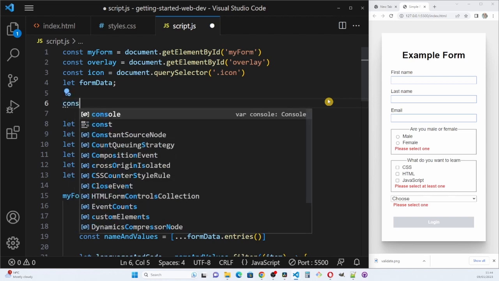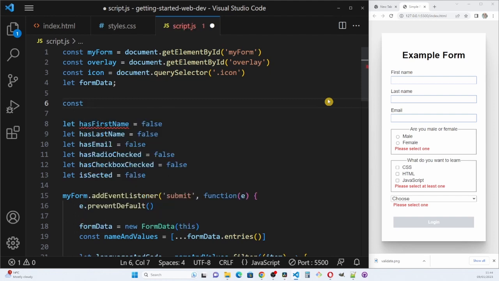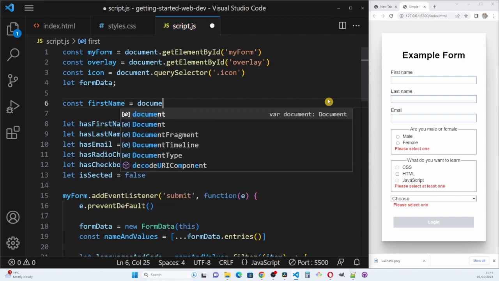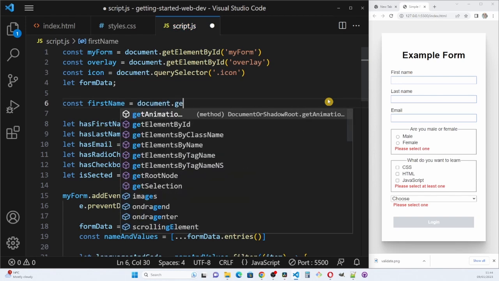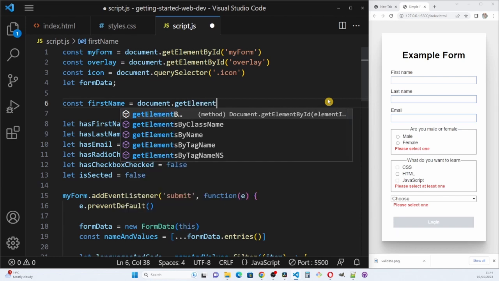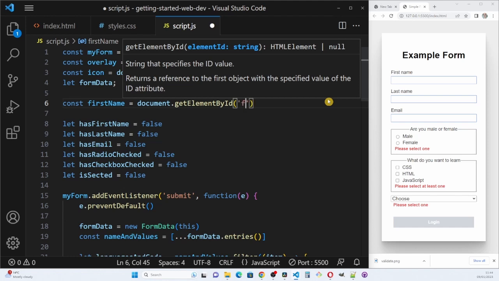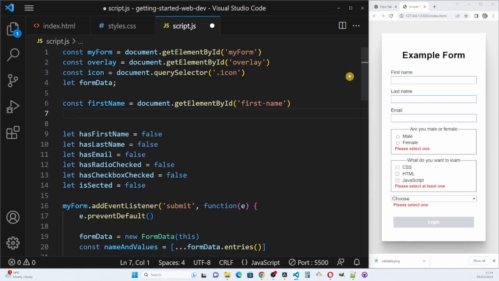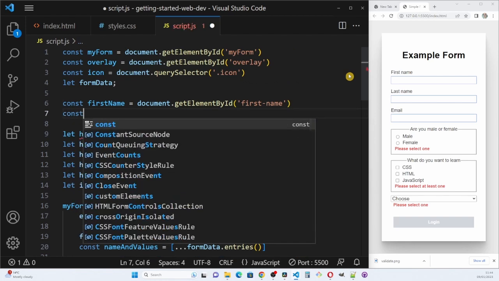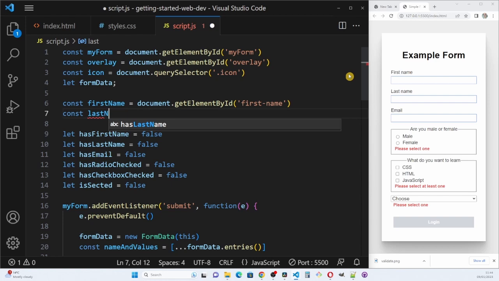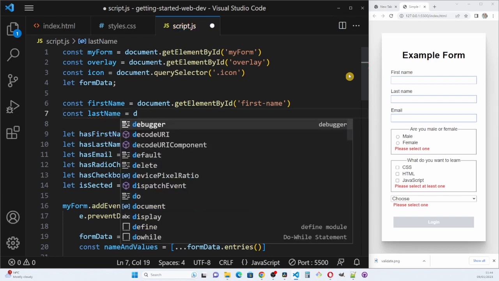Constant first name, document get element by ID, first name. This is so we can attach some event listeners to each of the elements.